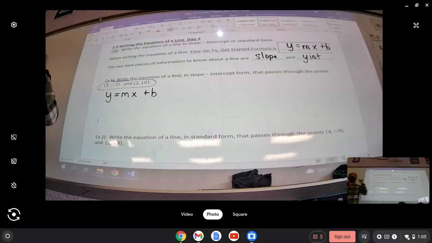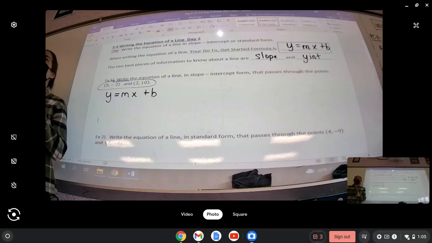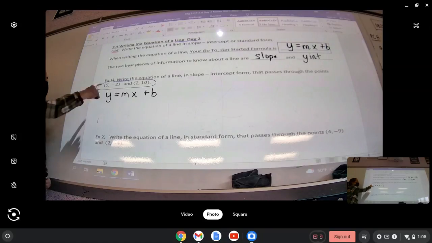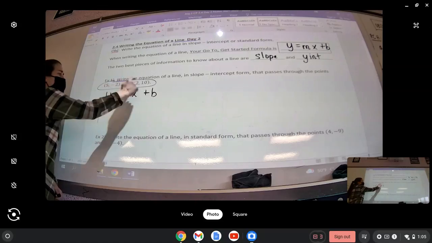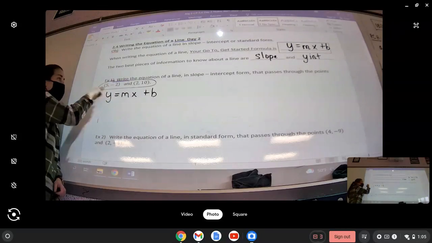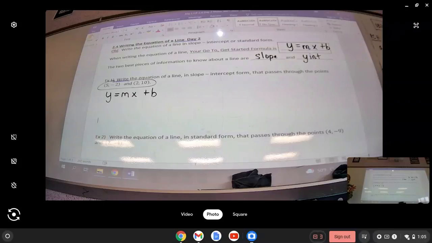Did this problem tell us m, the slope? No. Did this problem tell you the b, the y-intercept? No. How would you know if either one of these was the y-intercept? Their x-coordinate would be who? This doesn't have a 0, and that doesn't have a 0. So that's not the y-intercept. These are 2 completely random points. So they have told us none of the good information. So we got to figure out a way how to start this.